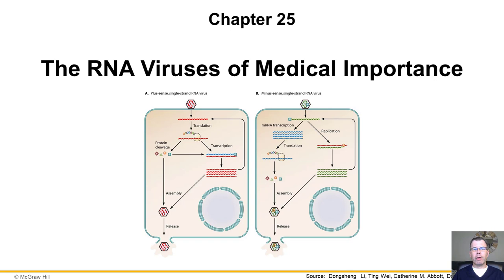Today we focus on RNA viruses. One unique thing about RNA viruses is that they mostly stay in your cytoplasm — they don't go to the nucleus and don't cause integration problems. One exception is the lentiviral family, like HIV and the T-cell leukemia virus, which can make their own DNA and integrate. But for most RNA viruses, they stay in the cytoplasm, cause an overall infection, and then your immune system clears it without long-term latency.